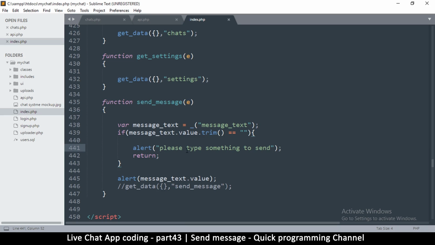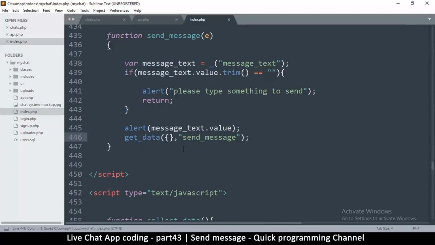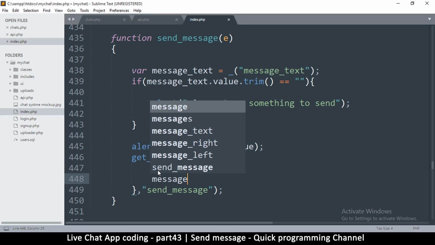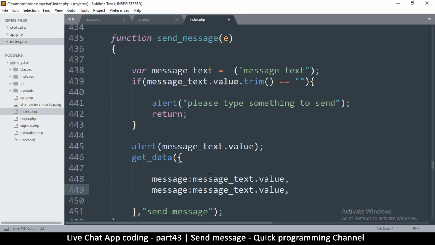So what exactly do we want to send? Now I want to send a few things here. So first of all, let me push this down because we are adding quite a number of things. So first of all, message. I'm going to say the message full colon, because this is an object we are making, a JavaScript object. This is how it's made. And let's put a comma there for the second item.